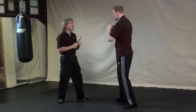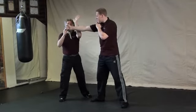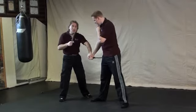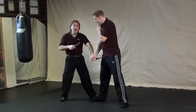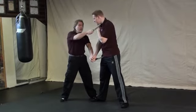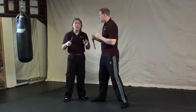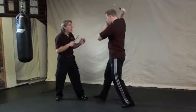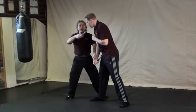As your opponent comes on a downward strike to stab you, move to the outside. You're not blocking, not grabbing — you're going with his energy, deploying with his downward motion, which gives you a chance to get a grip of his weapon and redirect it into his inner thigh. At the same time, you will be striking him in the throat. It'll be one motion — for demonstration purposes, it's broken down. As he comes to stab you, you're moving to the side, thrusting his blade into himself and your blade into his throat.